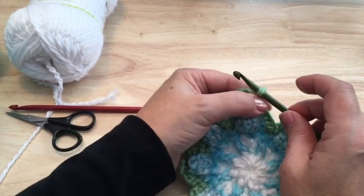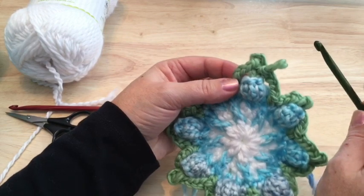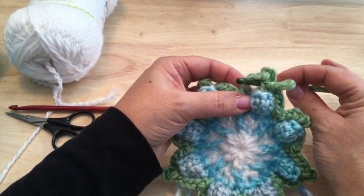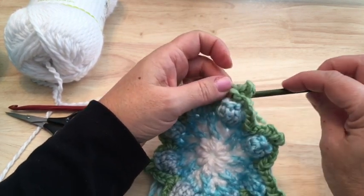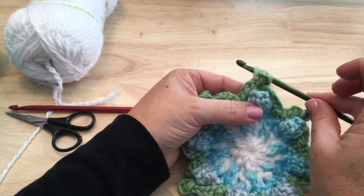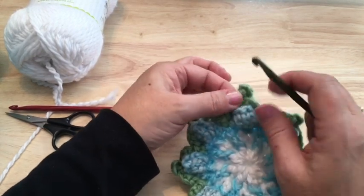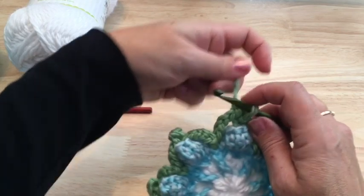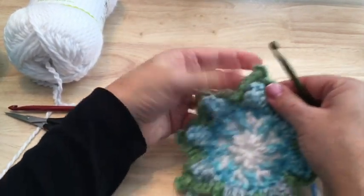Now, if you are continuing with the same color, if you've chosen to do that, what you're going to do is remove your hook from that loop, insert it on the other side of the picot from the back under that chain four, put the loop back on, and twist it to the back so you're behind that picot to continue on. If you're changing colors like I am, you can just fasten off this decorative color and sew in your ends.